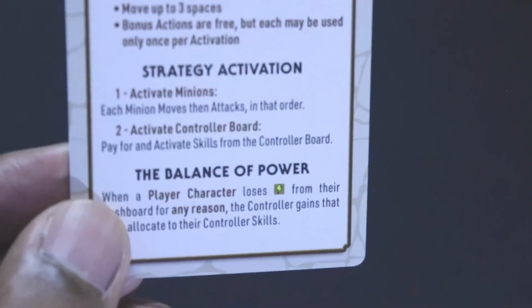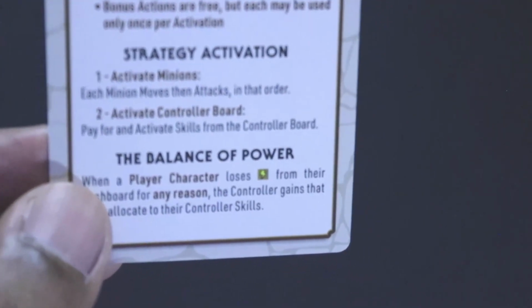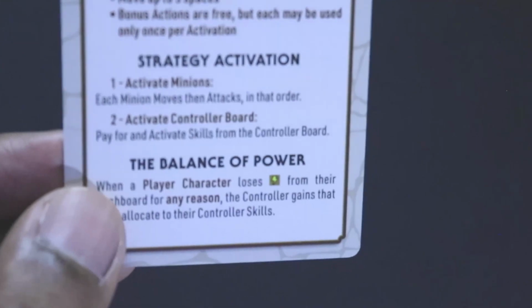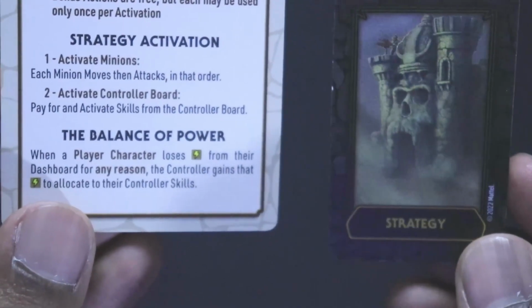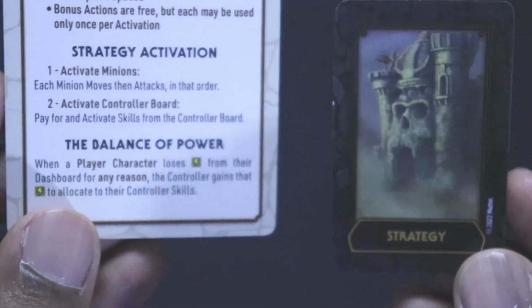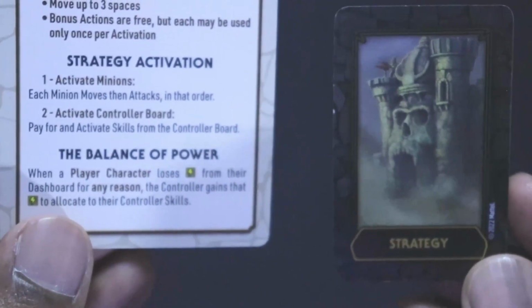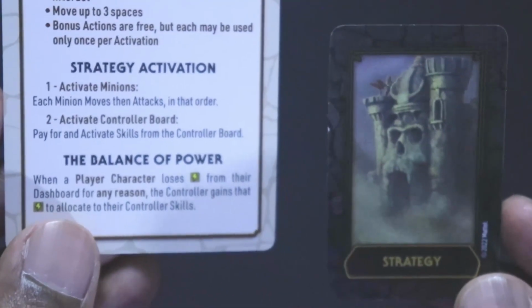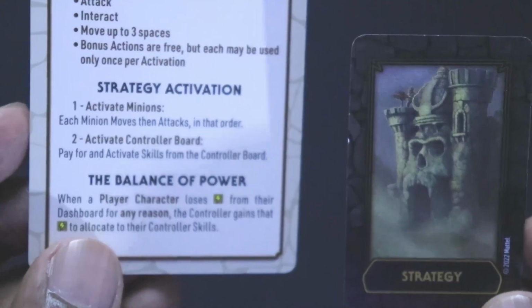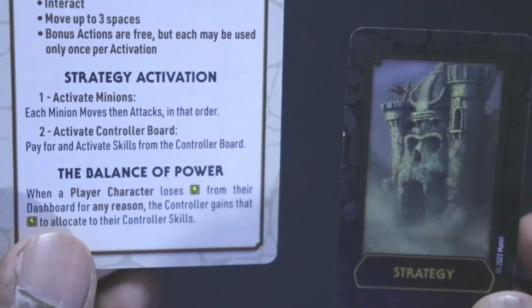There is a special controller card that is called a strategy card. So the controller has their 3 characters, and they have a strategy card that they can use for their turn. They have their 3 characters and a strategy card. The strategy activation works a little bit different. You still get power, so you get the power corresponding on the tracker board with the strategy activation, but then you get to activate minions. So if you have any minions on the board as the controller, you get to activate those.